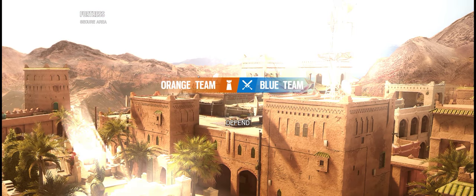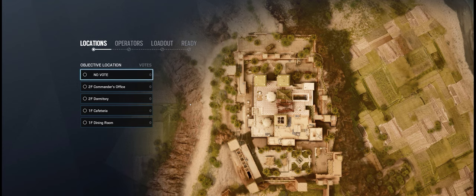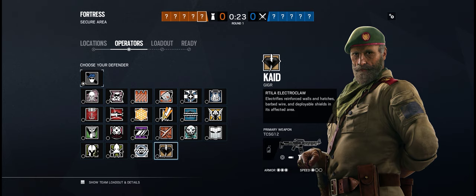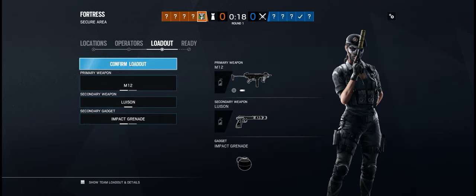Advance, you know? I had to go through and actually play, like, learn this map. Okay, it looks like some people are voting for dormitory, so... Yeah, why not? Ooh.